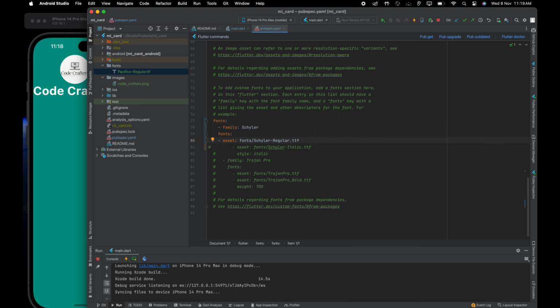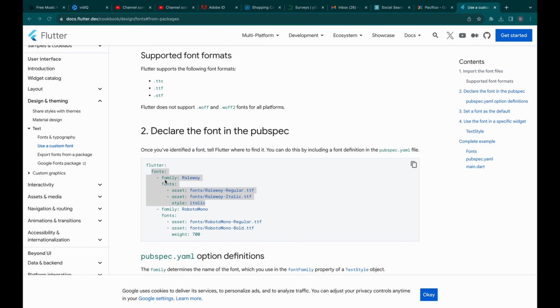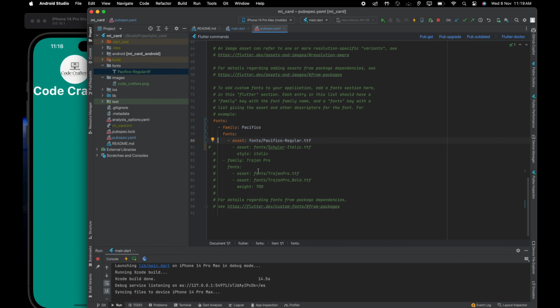All you gotta do is change the family to the font name you picked. In my case, it's Pacifico. And for the asset location, it's inside the fonts folder called Pacifico-Regular.ttf. Just replace Pacifico with your font's name and you're good to go. Now, don't make a mess with the indentation. The little birdie told me it can lead to errors. So if you want a foolproof way to get it right, just copy it from the source. Makes your life a lot easier.